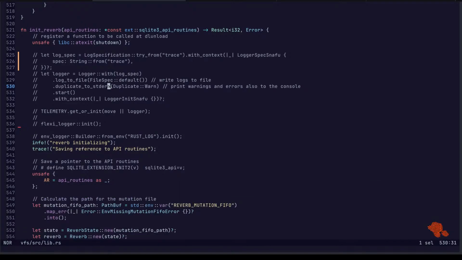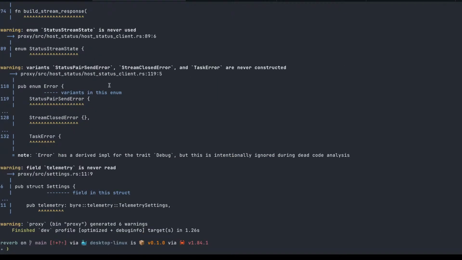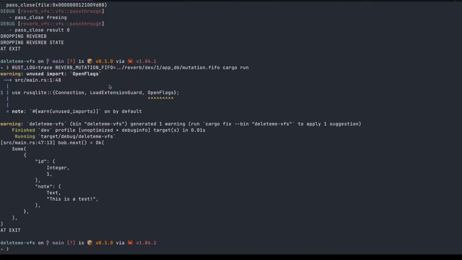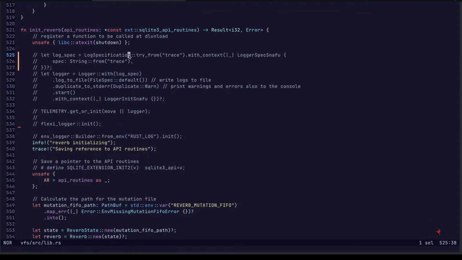Everything should work just without logging. Let's ensure we didn't introduce some panic. Okay. Now let's add logging.